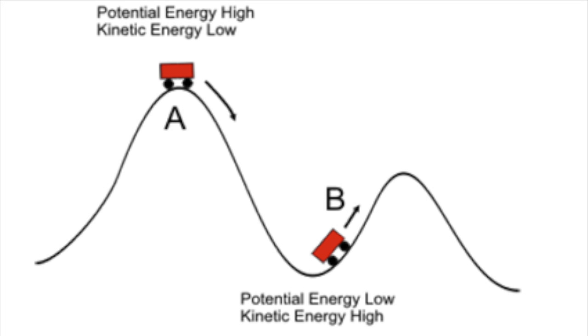This applies to the real world through the basic principles of how a roller coaster works. When the cart is climbing to point A, it's gaining potential energy. At the maximum point A, the kinetic energy is 0 because the cart is not moving. When it starts to go down the ramp, the cart is gaining more kinetic energy and losing potential energy. At point B, the cart has the maximum speed, which means the maximum kinetic energy. The potential energy is close to 0.